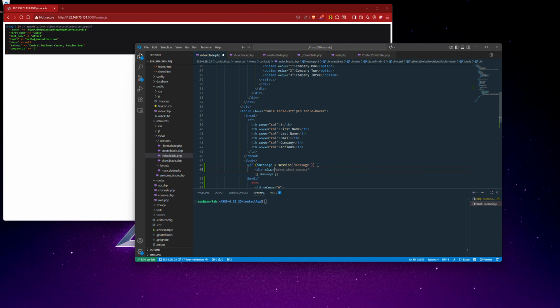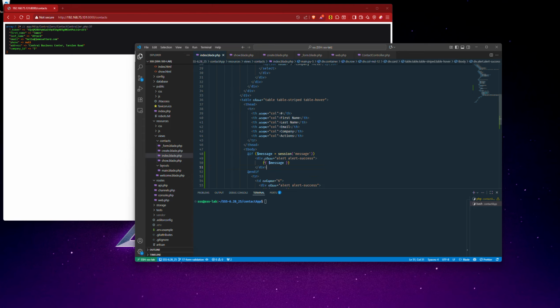And if you're using Bootstrap, you may use the alert success classes, okay? If not, use the classes that belong to whatever framework you're using. So if you're using Tailwind, use something related with displaying a success alert message.